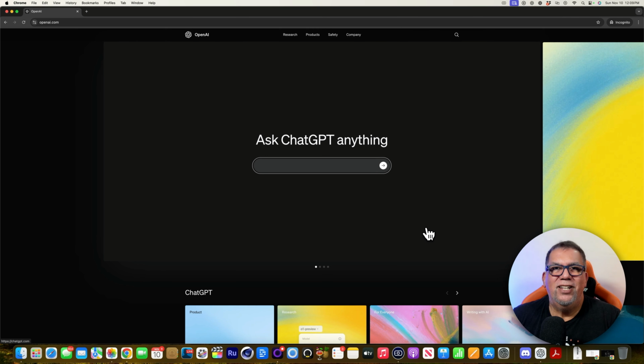Creating an account lets you save your conversations so that they're there if you want to go back to a past chat, it's all right there for you. Plus, ChatGPT will start personalizing your responses based on your previous interactions. It's constantly learning what you're into, what you like, what you're thinking, etc., so that it can give you the best answers possible. All right, so once we're on the website, it's time to start chatting.